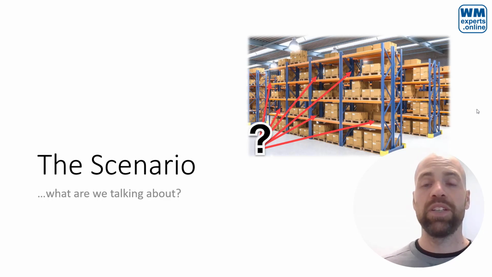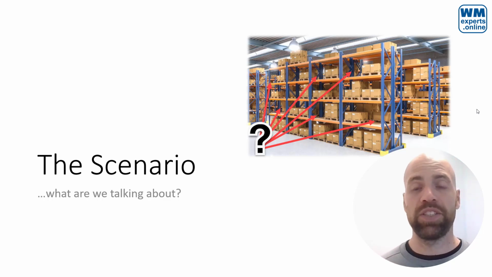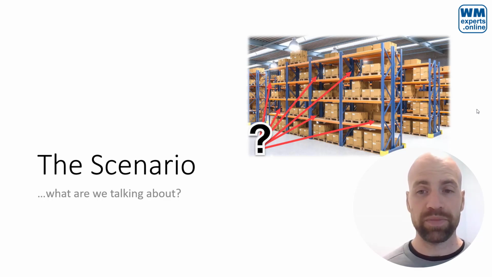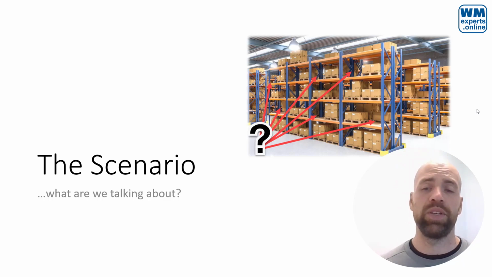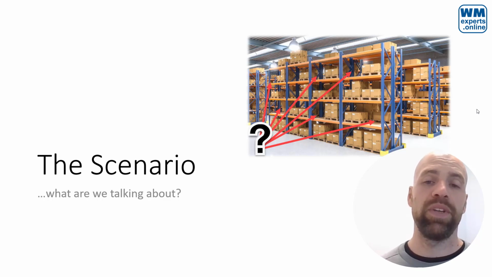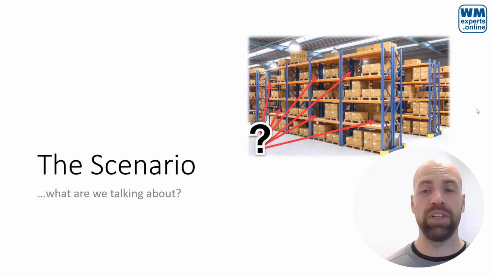We are trying to put away to an empty bin, or based on a strategy where we are adding to stock, so to a partially occupied bin. And what you can see here on the picture as an example is a rack where you have multiple different empty bins. And we now need to give EWM the information to decide which of the empty bins we want to fill first in order to optimize our put-away process.